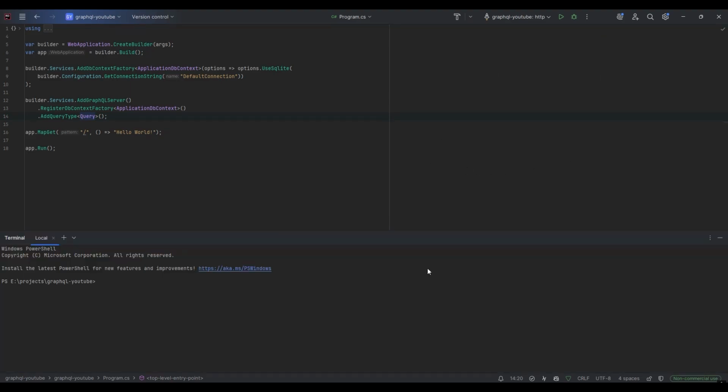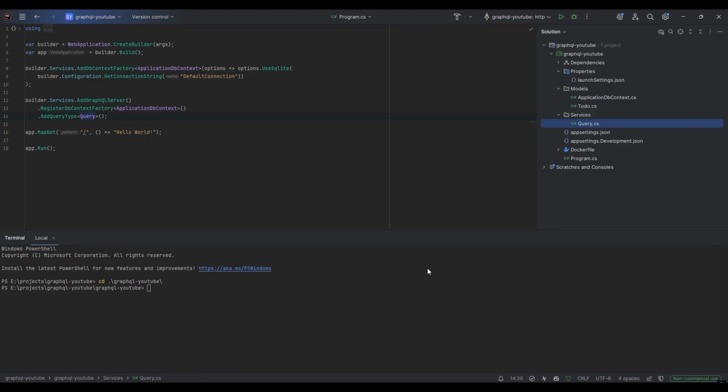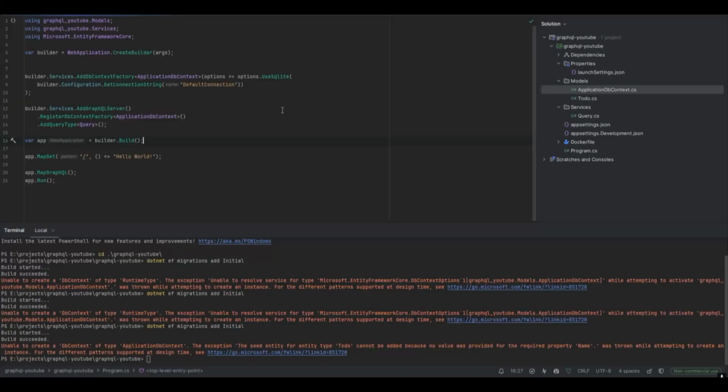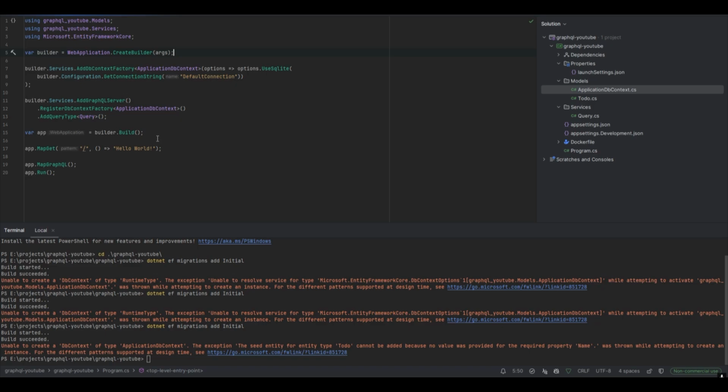Before we start the application, we need to run migrations, so I go to the API, I go to the GraphQL folder and run dotnet ef migrations add, let's call it Initial. The first problem here is we need to use builder.Build after the GraphQL setup.